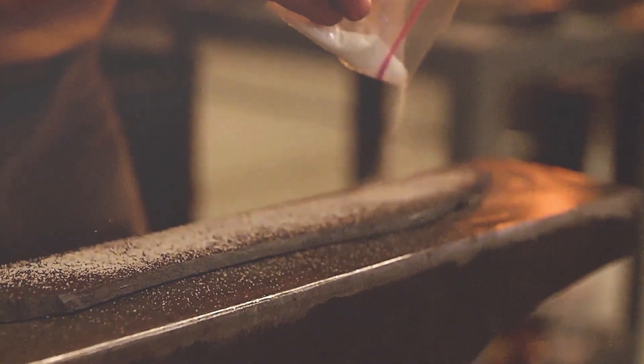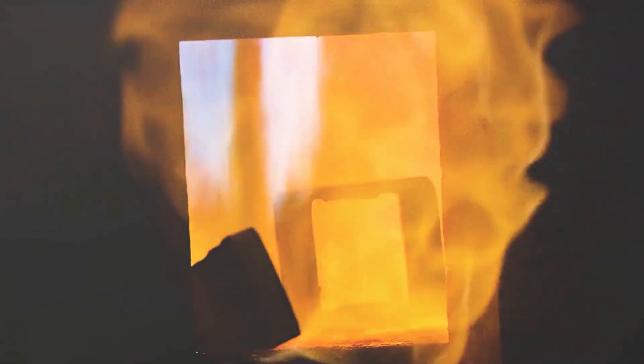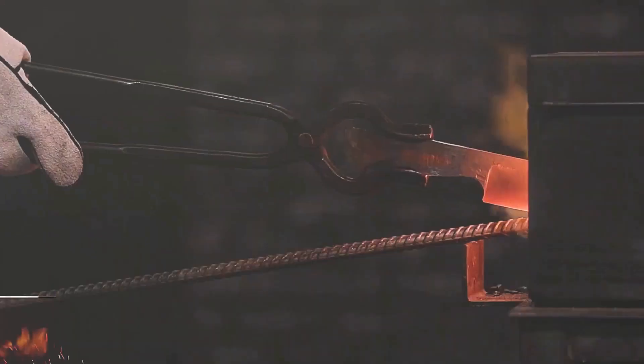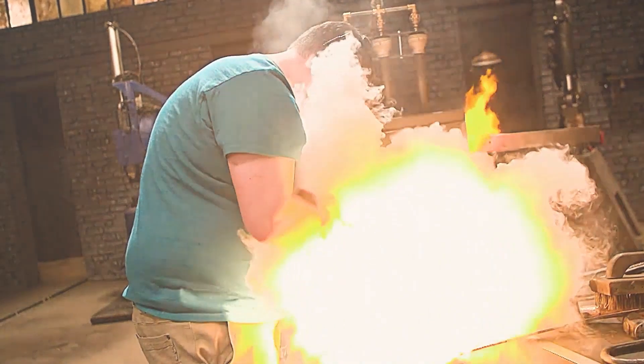Salt, one of the most amazing enchantment materials in the forged knife competition, has always been a favorite of all the gods and judges. After all, the melting point of salt happened to be the optimal standard 801 degrees required for quenching. Therefore, when it melts in, it happens to be the perfect time to quench a top-notch divine weapon.